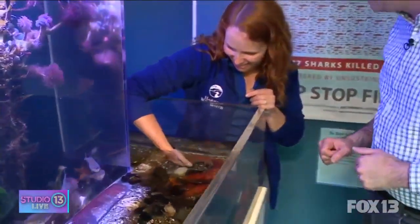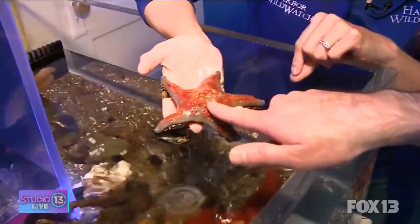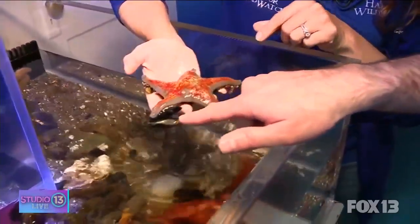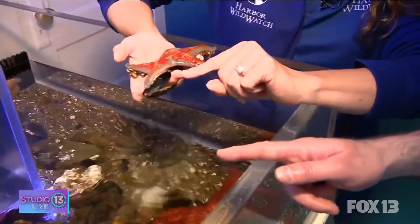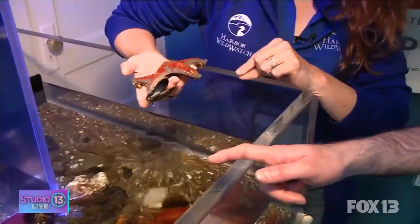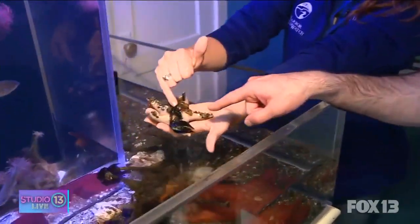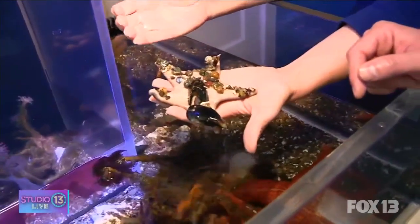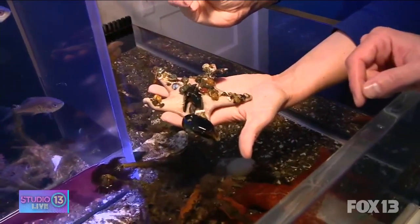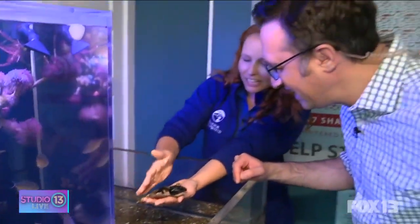I'll lift up this one here — this is a leather sea star. They feel a bit different than all the other sea stars; they feel like wet leather, kind of slimy, with no sign of that hard outer skeleton like on the other species. This is attached — what is going on here? So this is yesterday's lunch. They eat the sessile invertebrates, the things that can't move — mussels being one of them. So this one has consumed a mussel and left that shell behind. The way they eat is really interesting: they use their suction cup tube feet — those little noodle-like things — to pry the shell open just a little bit, and then they squeeze their stomach in and digest it within the shell of the mussel.